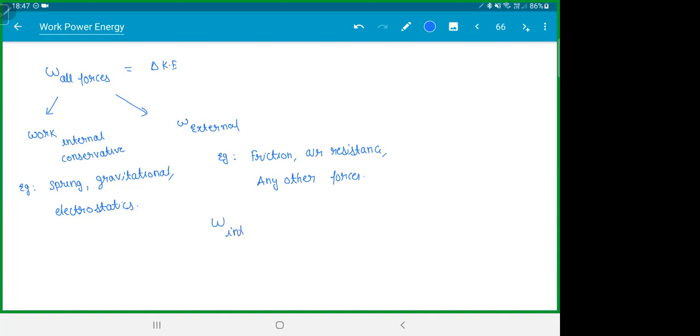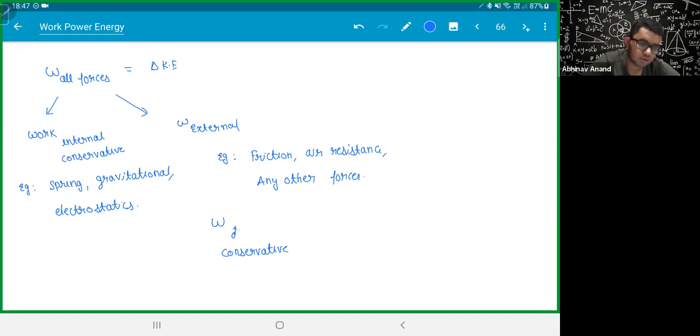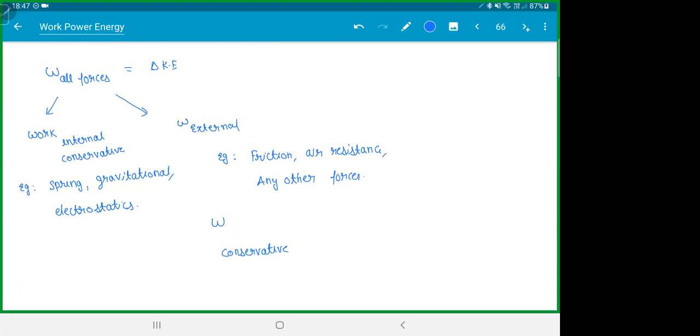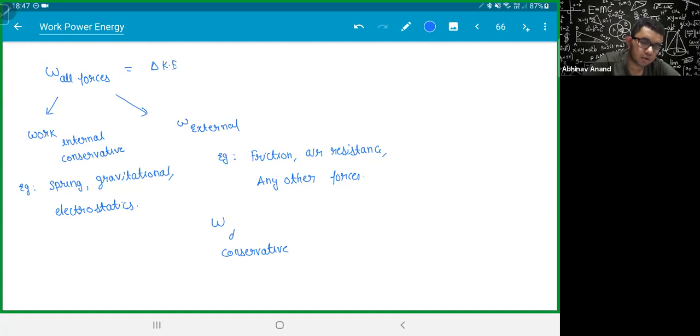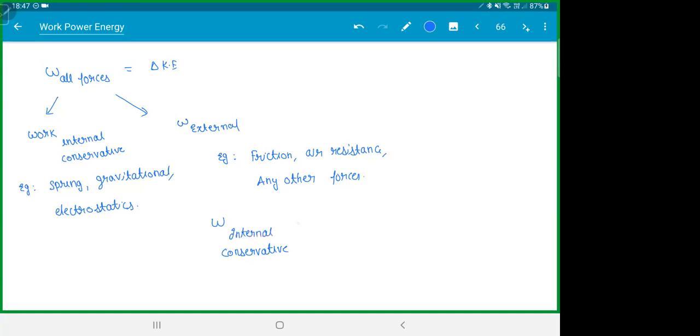At that point, what happens? Energy doesn't get conserved. When you go to such a low level, the molecule level, the law of conservation of energy fails. It is not called the law of conservation of energy, it is called the law of energy plus mass conservation. We will see that in nuclear physics, in the chapter modern physics later on.